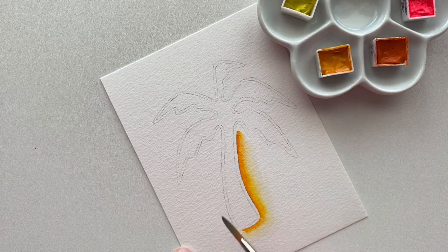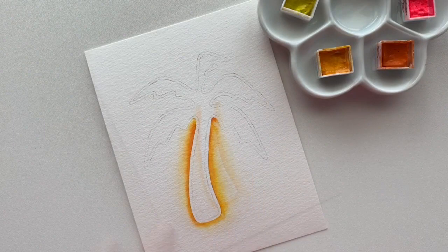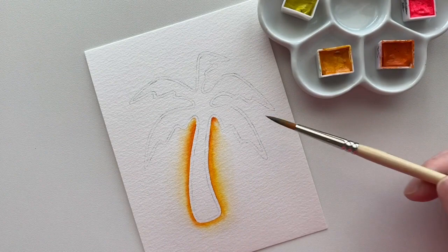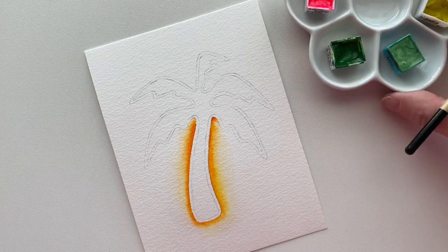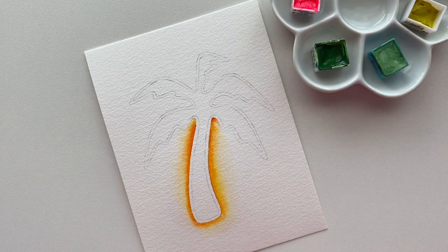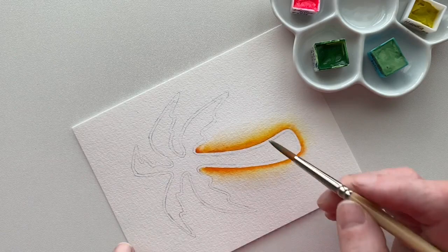I'm going to finish going around the outside of the palm tree trunk. The outside of my palm tree trunk is finished, so I'm going to move on to the outside of the leaves. I don't like to do the inside right away — I like to give it a chance to dry. So I'm going to turn my paints around to my dark and light green, get those wet again, and do the outside of each one of the palm fronds. I turn my paper all different directions while I'm doing this so I can keep the point of my brush towards that inside part.